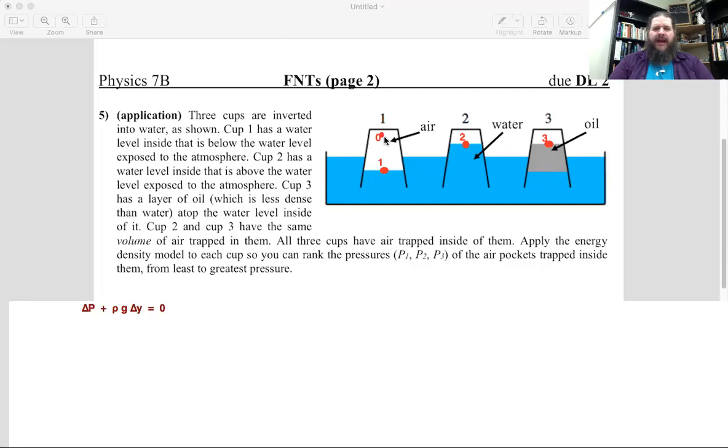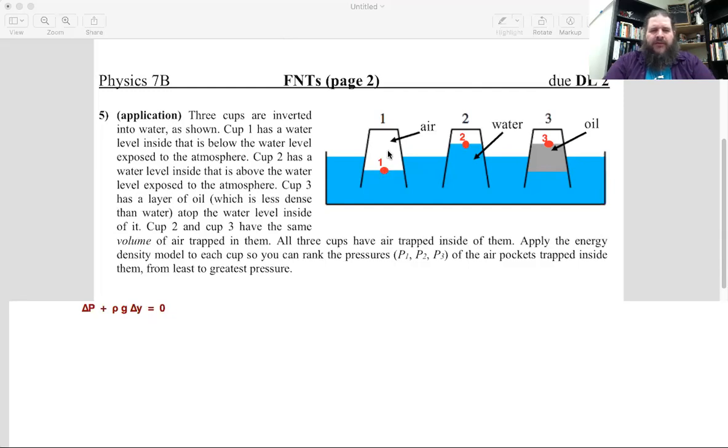In fact, generally for air, for most gases, but really anytime you're talking about pressure of air, potential energy density changes for air don't really matter unless you're talking about very large differences in height. Like for instance, from sea level, if you drive up to the top of the mountain, you're going to notice a pressure difference. You're going to feel your ears popping because that's such a large difference in height. But for small changes in height and talking about a low density substance like air, you don't even need to worry about that difference. It's going to be so small, it's negligible. So we can treat this entire pocket of air as just one single pressure. And that pressure is going to be the same as the water pressure at the surface.